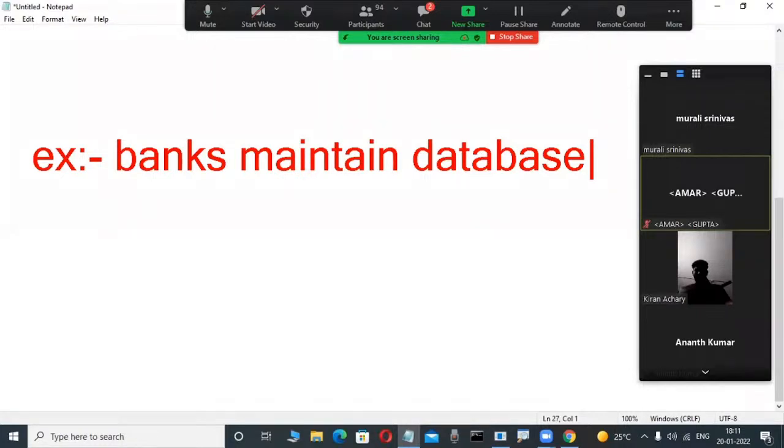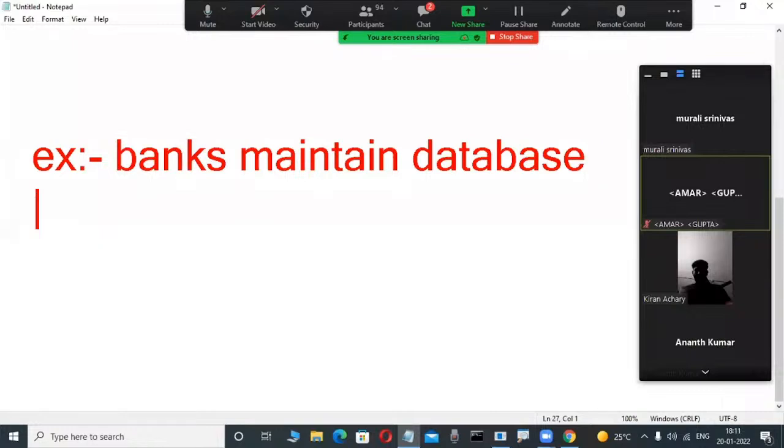Suppose you or I or some other customers are withdrawing some amount. Those details they also want. Again, some fellows are transferring money from one account to another account, either online or offline or anywhere. Those transaction details I want to store permanently. Then only we can operate all the things. That's why banks maintain databases.